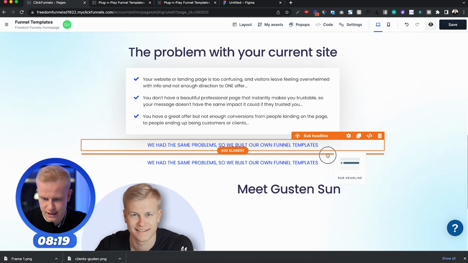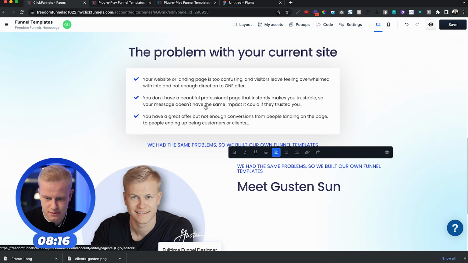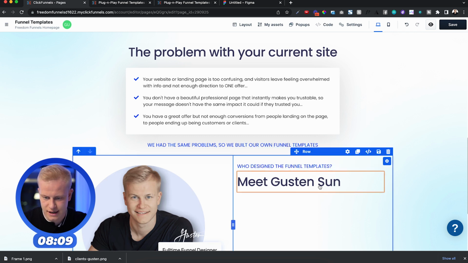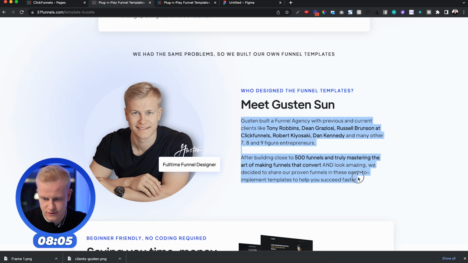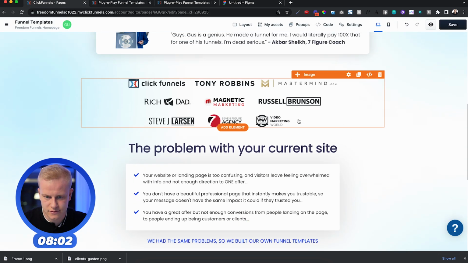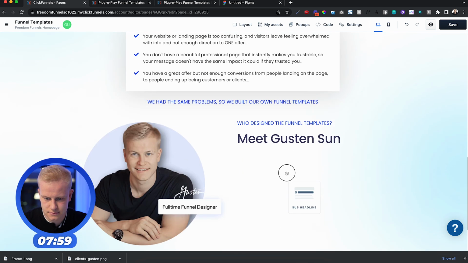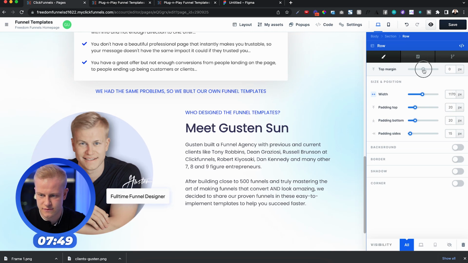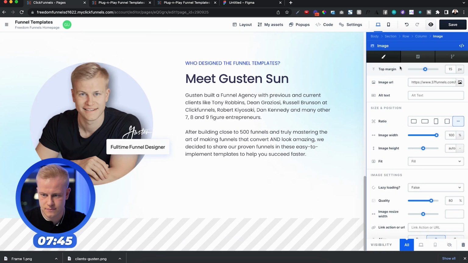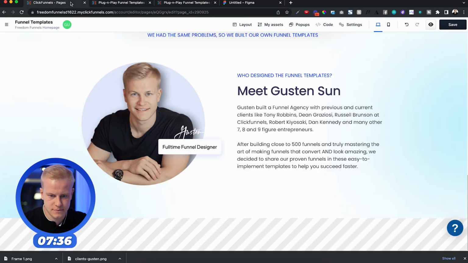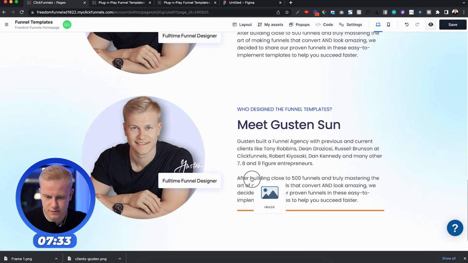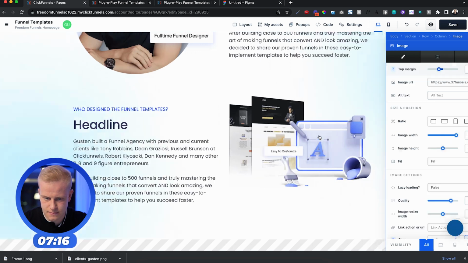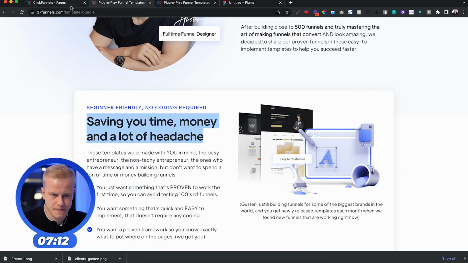So now that I've created all the elements that I need, I can just drag those no matter what I'm building. Like if it's 2, 3, 1 column, I have all the elements and I just need to duplicate them. So like if I want the text right here, awesome. Let's move this down a little bit as well. Move this up. Let's do clone, move this, move this, move this. Saving you time.